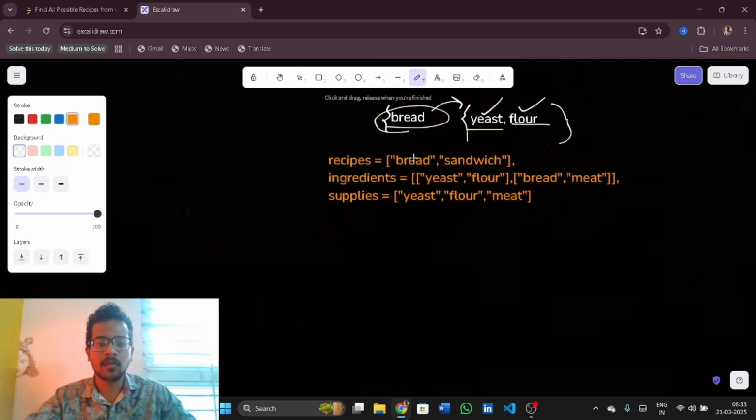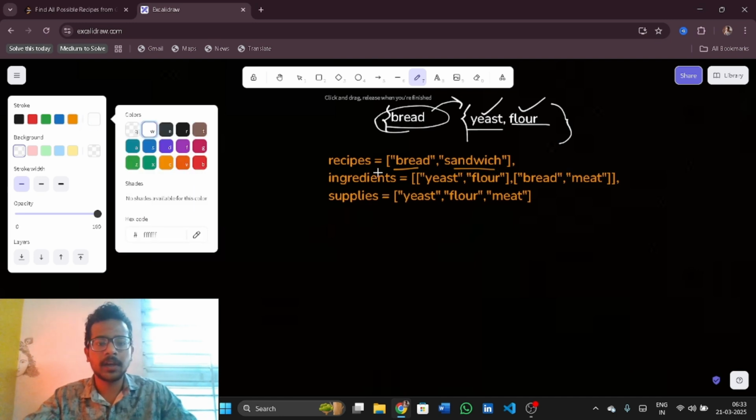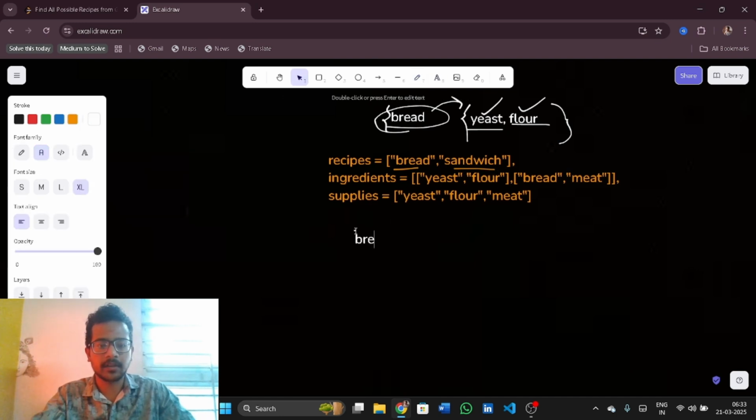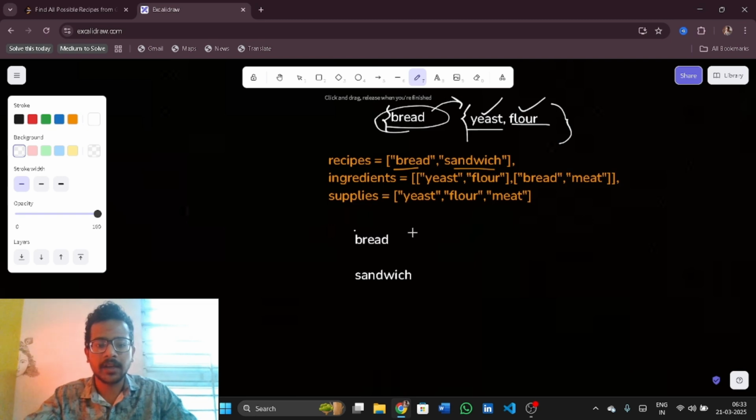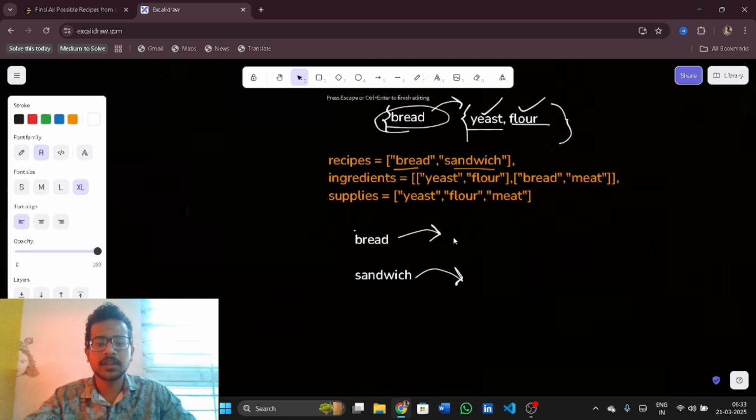Now let us see the recipes: bread and sandwich. What are the ingredients needed for bread and for sandwich? Bread needs yeast and flour. And if you see, sandwich needs bread and also meat.